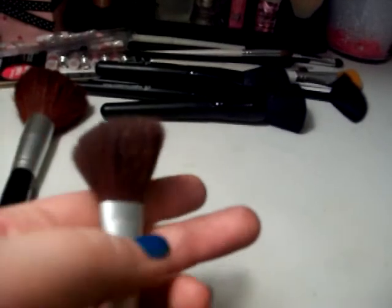And I have a little bit left, so I'm going to go on to the contouring brush. This is a great brush. It's an angled brush, and it's used for your contour right underneath your blush to give your face.